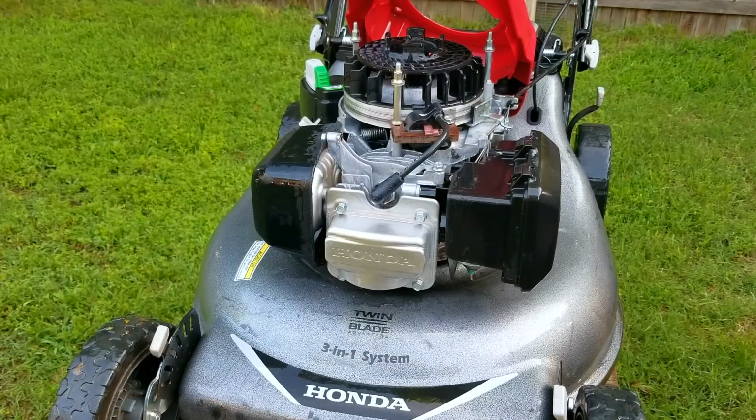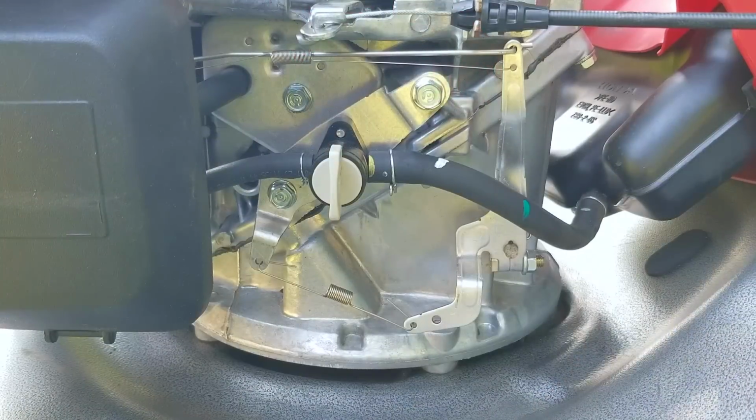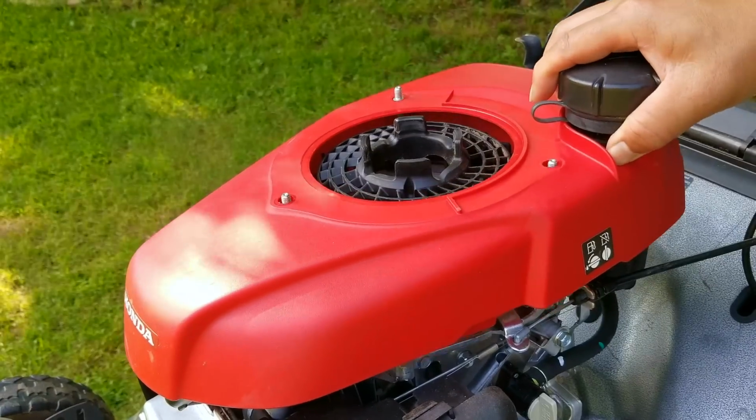So after spraying the mower down, it's a good idea to let it dry off in the sun, or if you're in a hurry, use compressed air or even a leaf blower to get rid of the water. Now do not, and I repeat, do not put the mower away back into the shed or garage until it's dried off, otherwise you're going to find out what terrible things water can do to a mower.